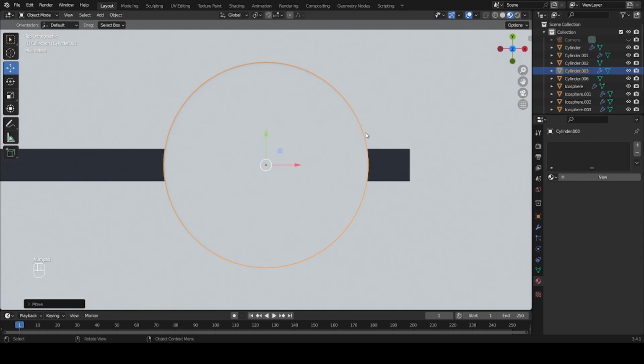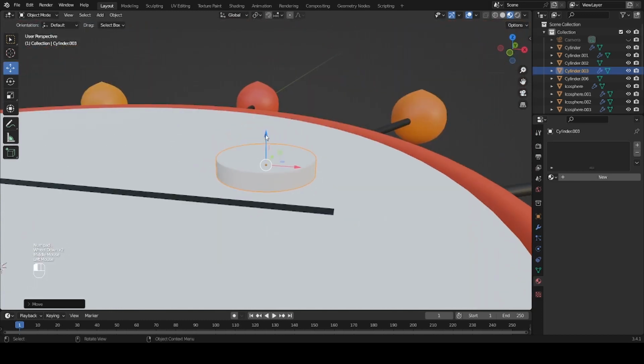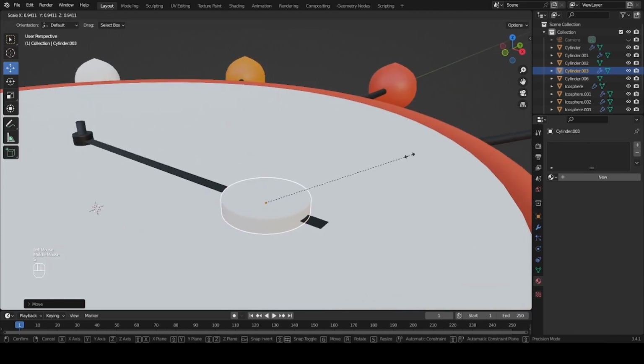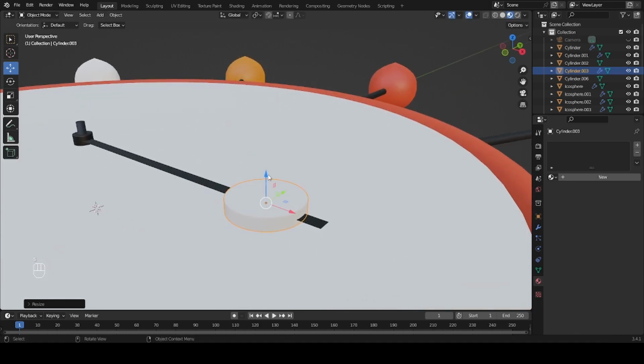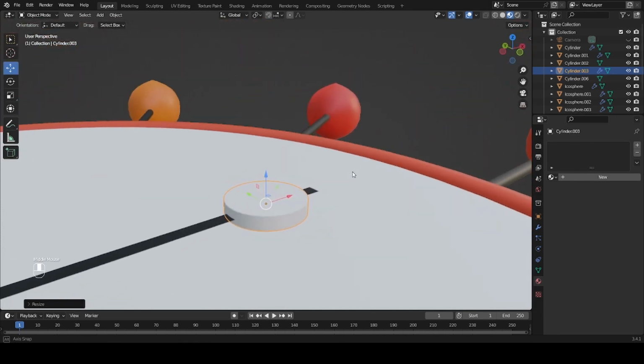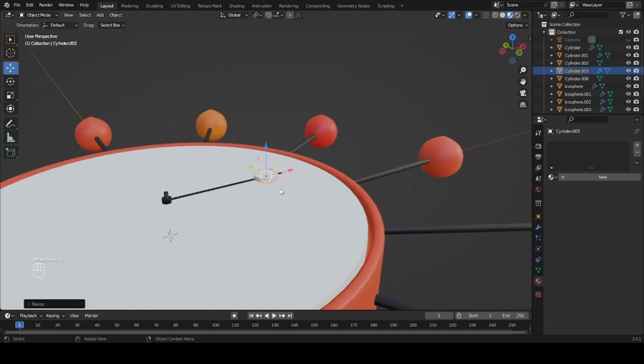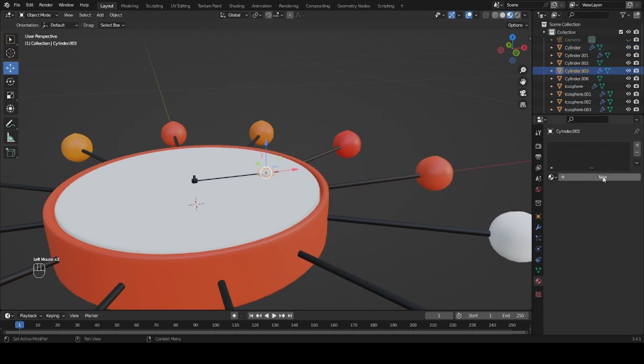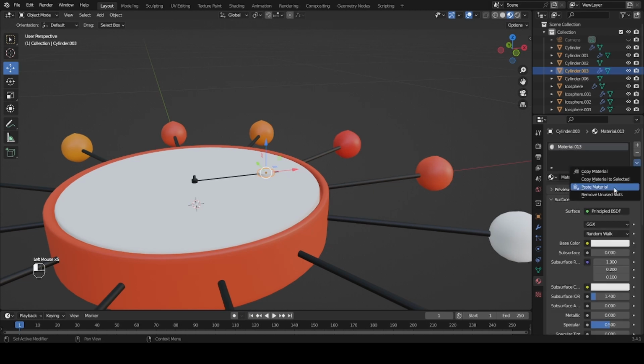Then I'll zoom in and just play with the position a bit. I like the idea that the hand would sort of intersect that cylinder, so I'll use the blue arrow to reposition it just like you're seeing here. Okay, so I'll zoom out and I'll copy and paste the orange color material we've been using throughout this design, and I'll go ahead and apply it to this cylinder.